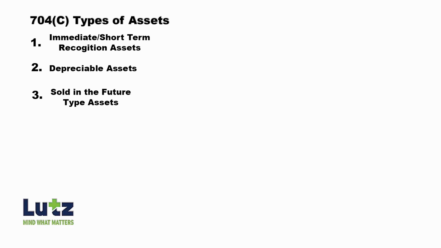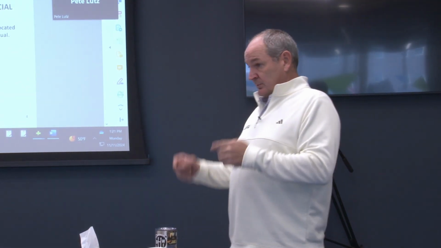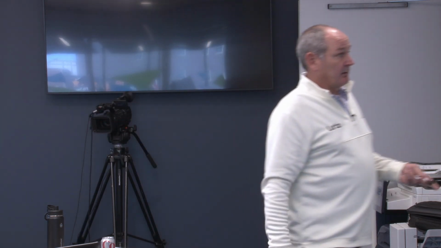Okay. But then sold in the future means that the only time we're going to have a required or forced allocation is when that asset's sold in the future. So what each of these have in common is the only time a required allocation is going to kick in and has to be allocated to a partner is when a taxable event occurs with respect to that asset. So in our brief example, we have immediate short-term recognition. Well, in that case, what we were looking at, they sold their hogs. In our example, the cash basis AR was collected. So therefore, there's a taxable event associated with that particular asset.